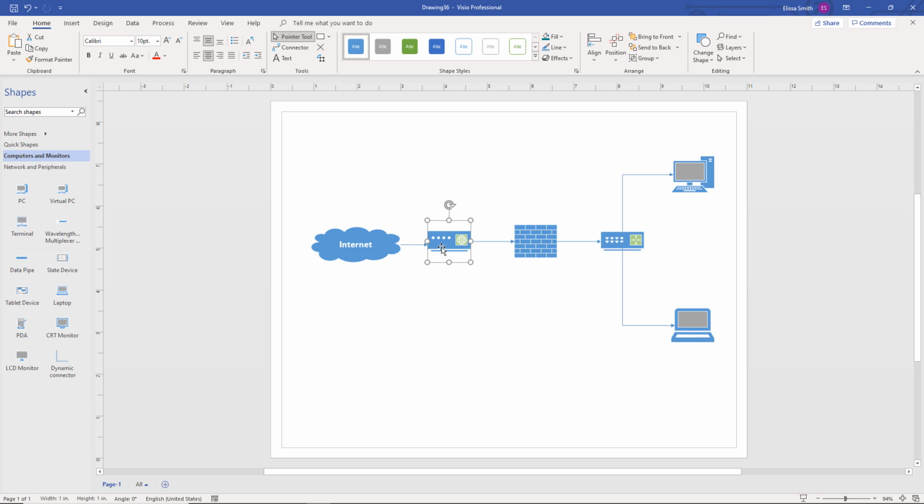As always, make sure you go up and save it. Now, if you want to try this out, remember, just go in and base a new Visio drawing on the network diagram template and make one of your own.